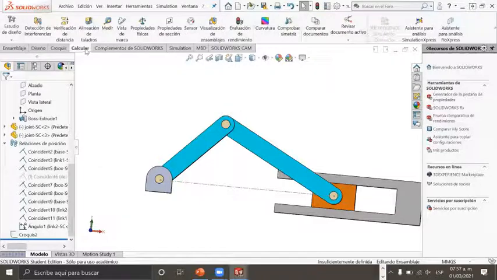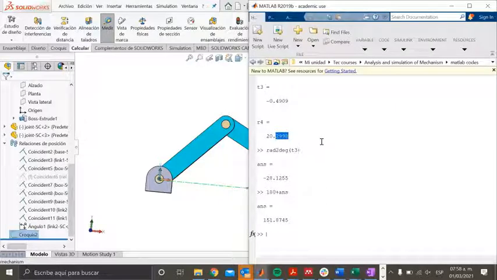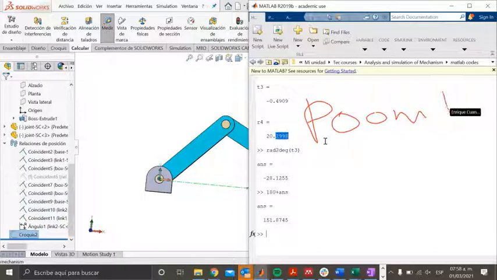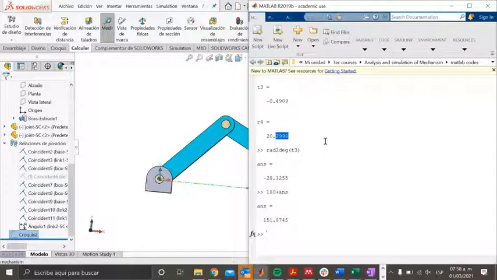So I go to calcular, medir. Yeah, the length of that line is 20.3 centimeters, you see? And MATLAB told me 20.29. Boom. You can add a boom there. Escríbanle ahí en sus notas. Boom, o como en los cómics. Porque si no salió y no siempre va a salir. Cuando salga, emociónense muchísimo. Bueno, siempre debería salir, right? Okay, so it matches. Length of R4 matches.